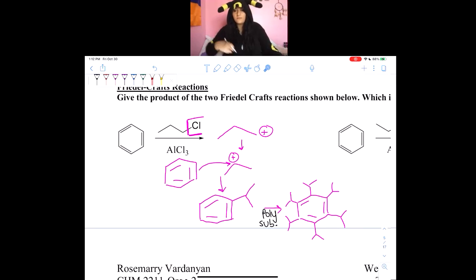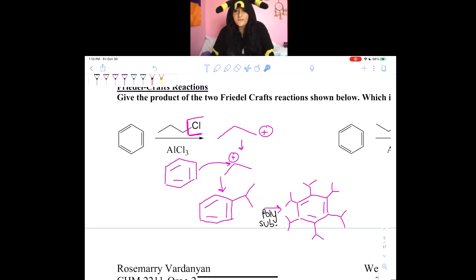And then, if NH2 or a strong deactivator was present, there would be no reaction. Yes, exactly. But I'm going to show you guys an example of that later on in a little bit. And then someone said, would it say excess? So he's not really going to ask you for this product that would have excess. So he's not really going to say 1 mole or excess. Just know that this is the desired product, and this is the undesired product.